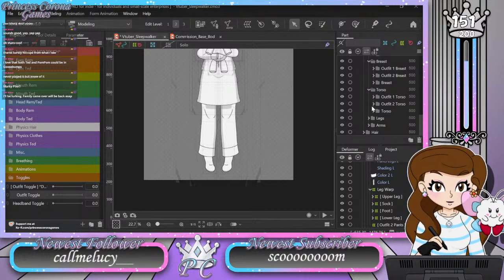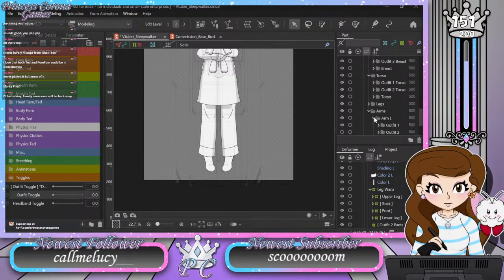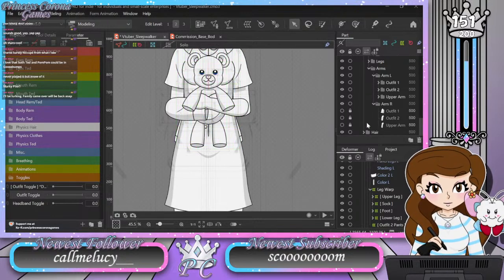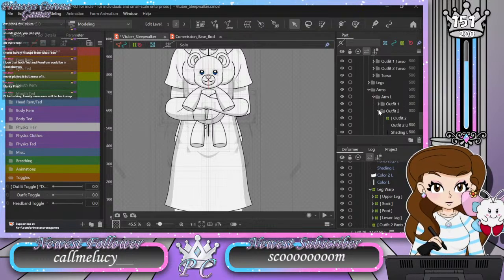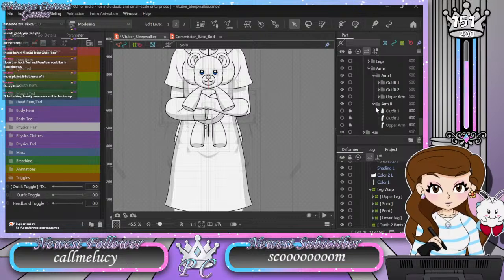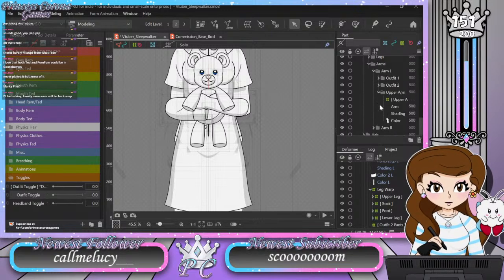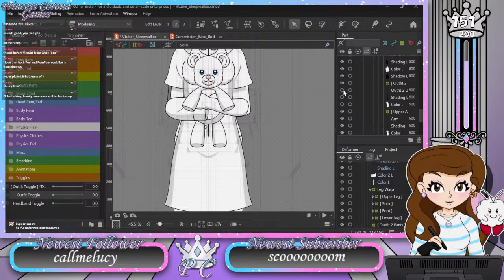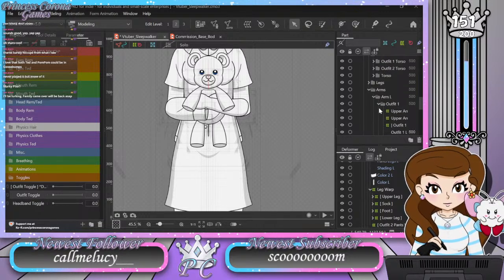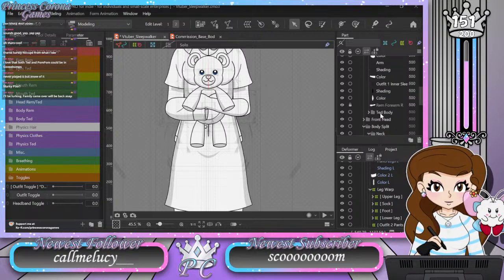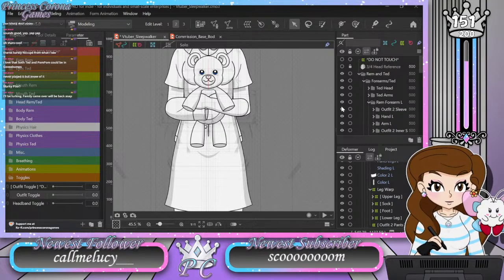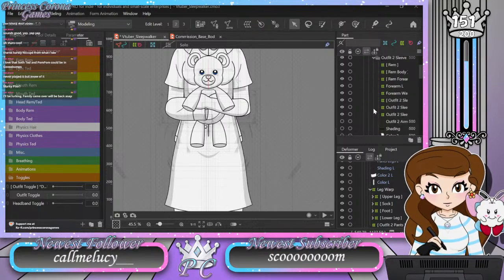What was I doing? Okay, yeah. Arms, upper arms. Turn on the outfit too for the other ones. I also have a lot of reference pieces in here as well. So I just have to make sure to turn those off too. Where is it? Oh, there they are. There we go. What's going on here?